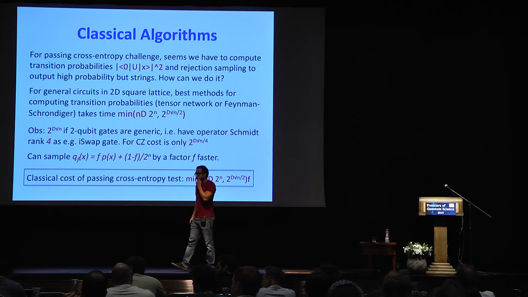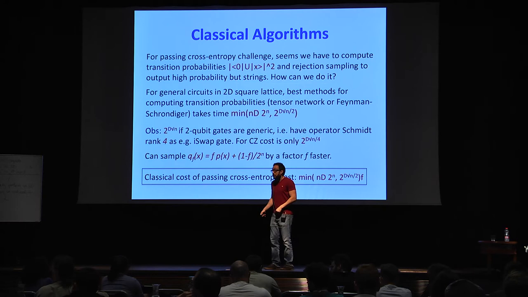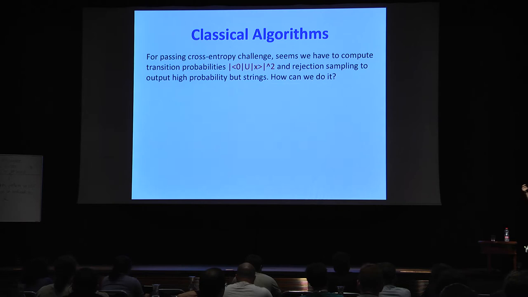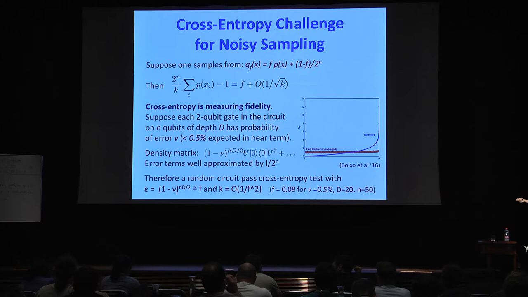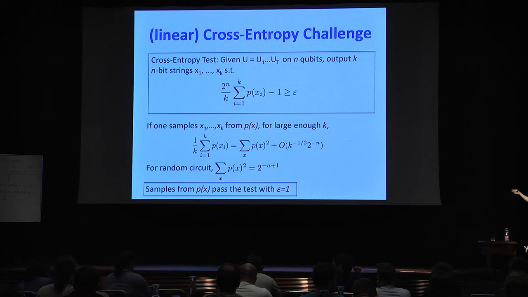Well, because... Okay, yeah, no, you're right. I didn't explain this properly. The point is that we want to solve this problem with a particular epsilon, and the epsilon that you have to choose is basically the fidelity that you have in the quantum experiment. So when you want to solve it classically, you should solve it with the same epsilon.